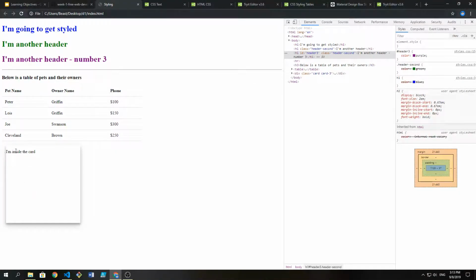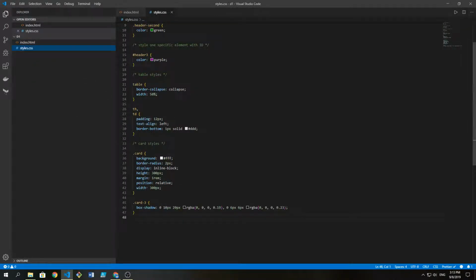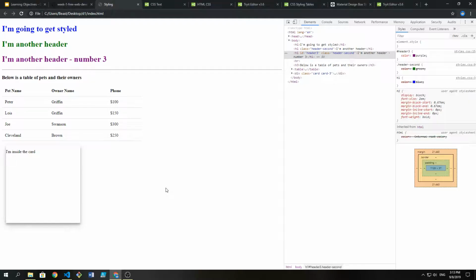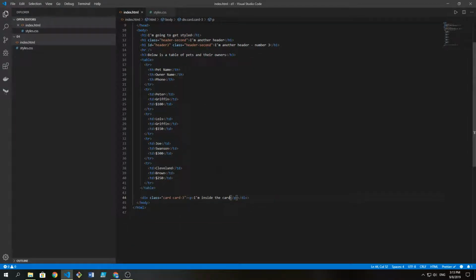So we might want some padding, right? Because this text is right up on the edge. So card 3, jump back in there. None. So padding 10. Oh, that is so much better. Cool. So already we now have professionally designed cards that we could use. We could even put pictures inside of that. And that was honestly 20 seconds maybe. I haven't checked the timeline.